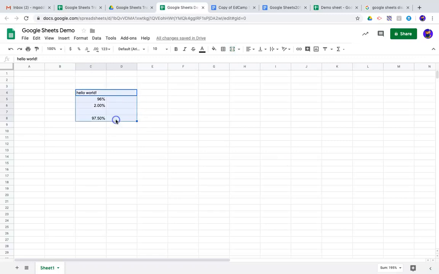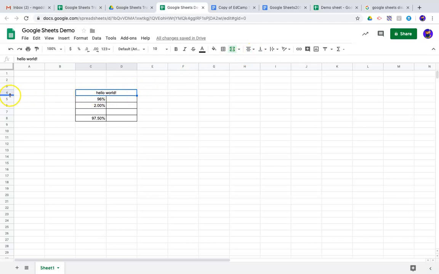So I'll do something else here. I'll select all of that and then go back and add that border, every one of them. And so now you can very clearly see that that top cell has been merged. Let's see. We've got our standard align tools. I kind of like this hello world one to be centered. There we go. And then vertical align, I'll show you what that's all about now.